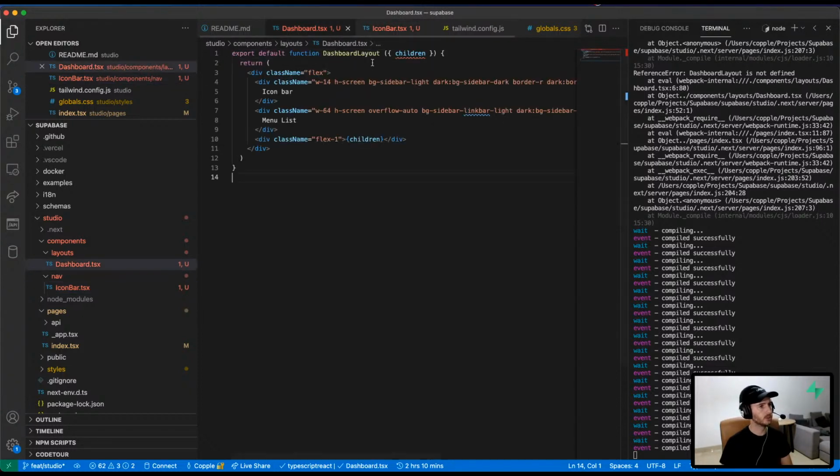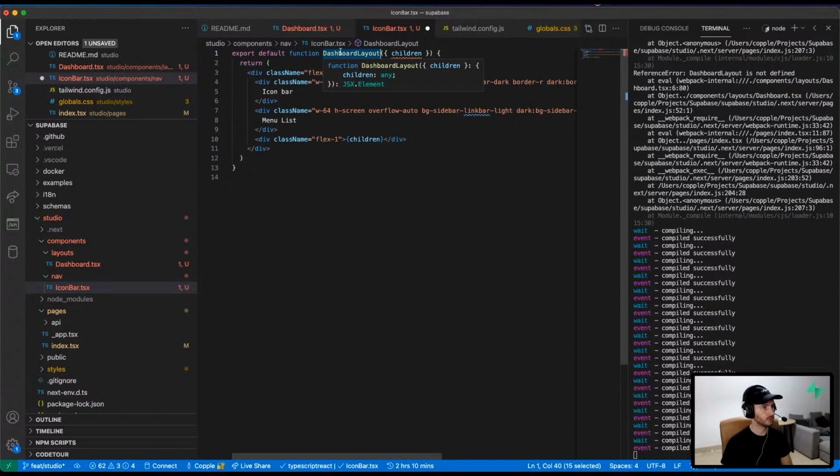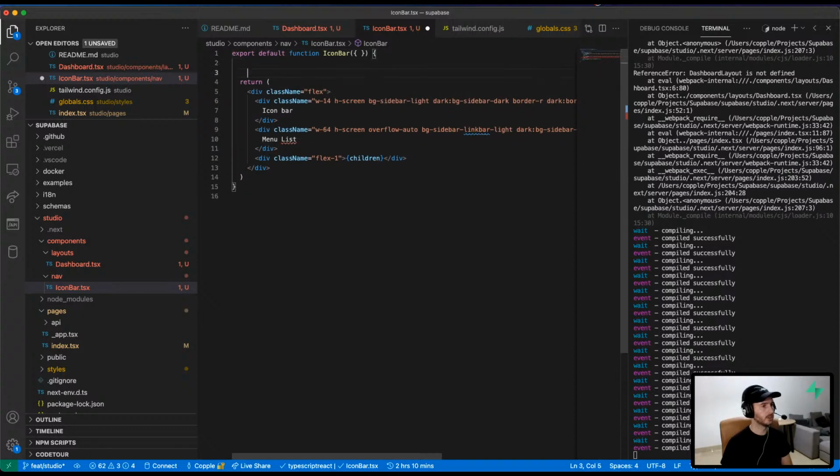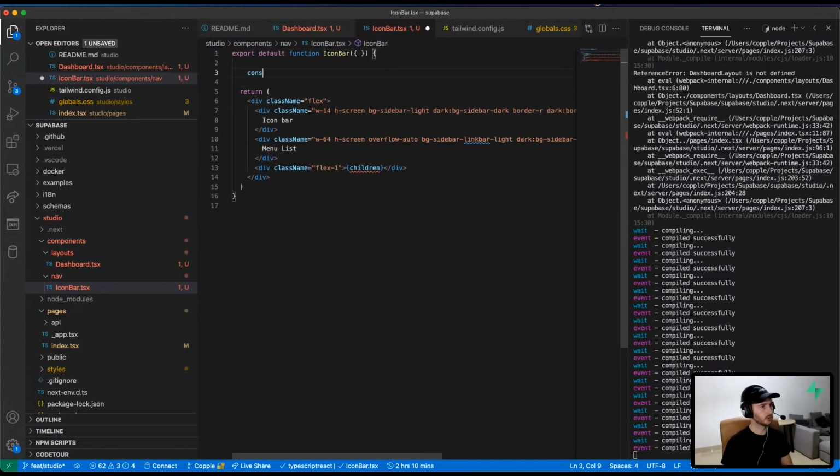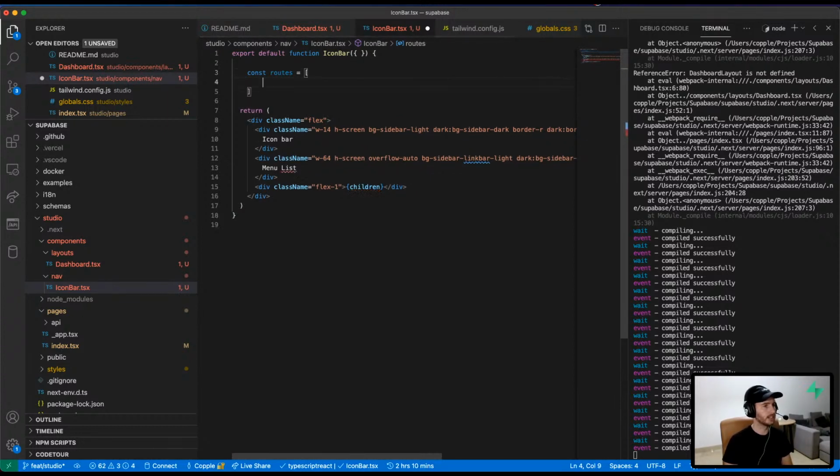Okay, so here I'm going to leave these errors because I need to come back and visit them, but while I'm hacking away, I'm not going to do anything. I'm going to now do an icon bar. This one we don't need any children, it's just an empty component. Then I'm going to have a bunch of routes, const routes here, and this is going to be an array.